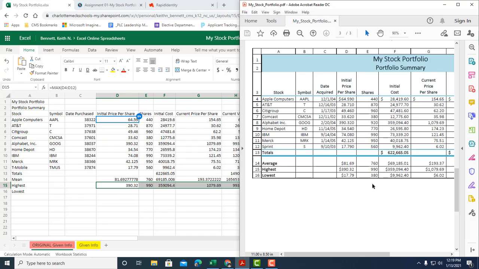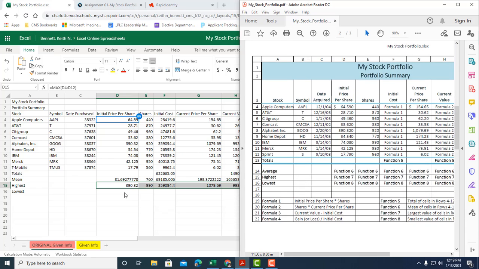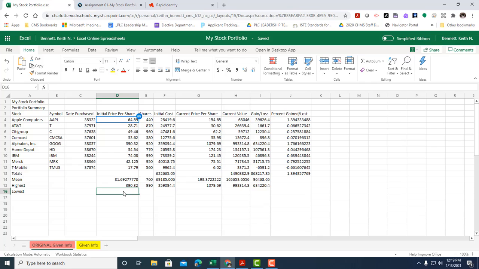And then we want to come back here, and now we want to find the lowest number, or the smallest number of a range of cells. So we want to click in this cell right here, and we're looking for the lowest. And again, we could come up here under the same AutoSum button and click the arrow and select, in this case, it's min. Now, I do want to point out something to you before I click min.